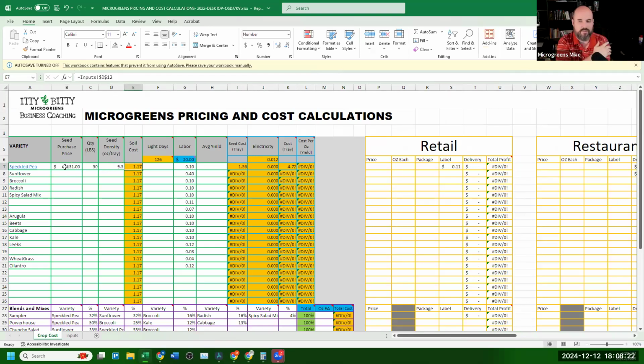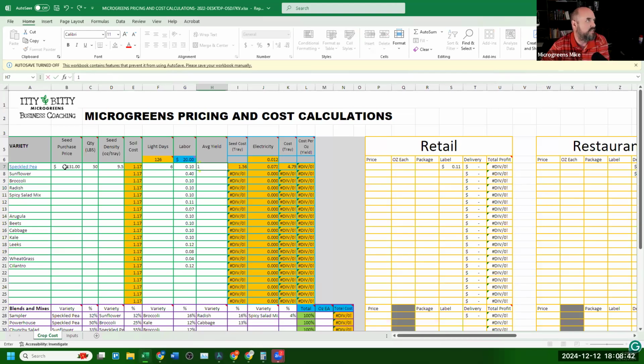You can play with this number if you're using grams, or you can figure out what the difference is, whatever you need to do. I started the sheet back then using ounces, so I'm still going to use the ounce number because I don't want to change that. So peas are under the shelves, under the light for 6 days, so a little bit less.